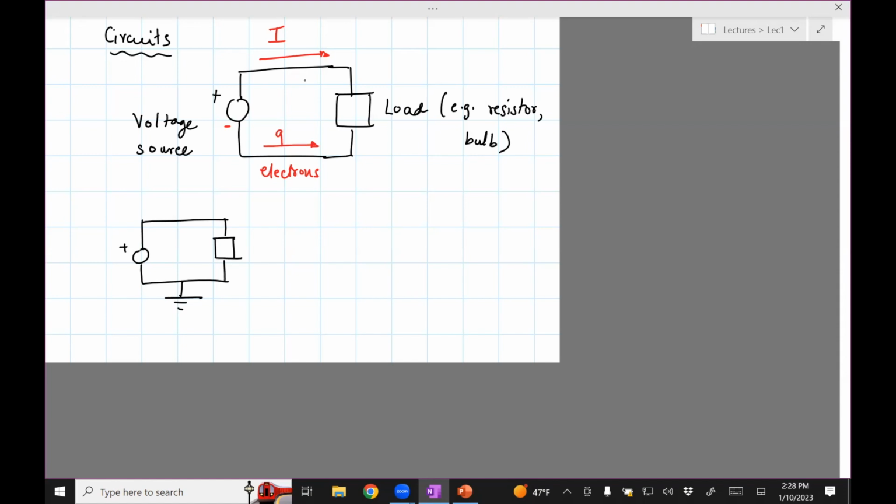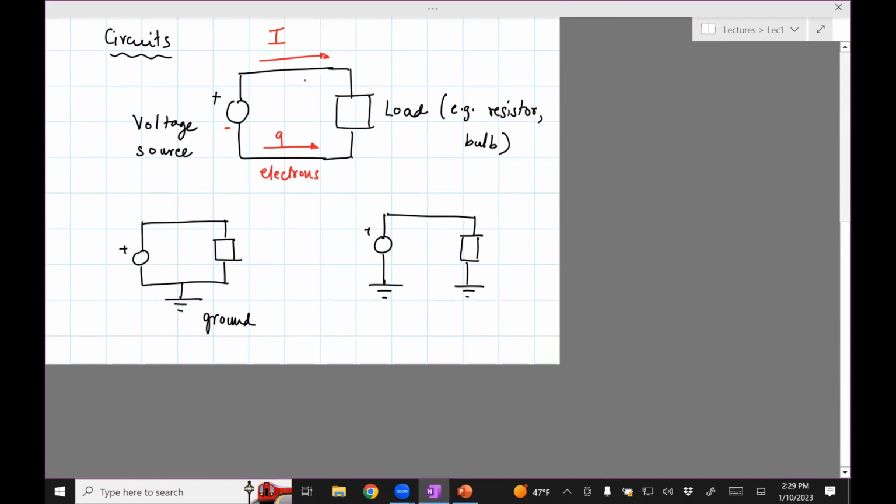Yeah, that's the ground. So don't get scared if you see a ground like that, it's just showing that there's a common ground. Another way people will draw this is they won't really show a closed loop. So there's no closed loop. It looks like an open loop, and current cannot flow in an open loop, but it's actually closed because it really doesn't matter where the ground is. The ground is connected to each other. So both these are ground terminals. Okay, so all these three are the same.